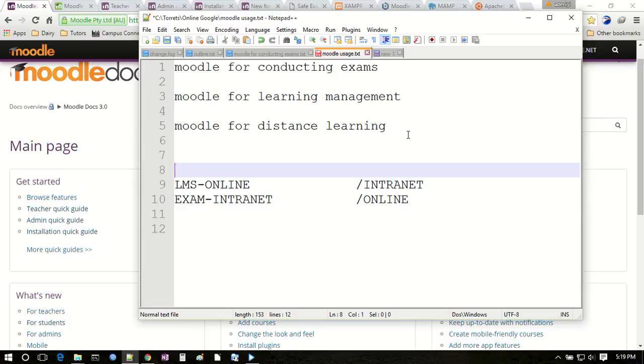But if you are deploying it as a learning management system, it's very good for you that you give it access to internet, since most of the students will be connecting from different areas.